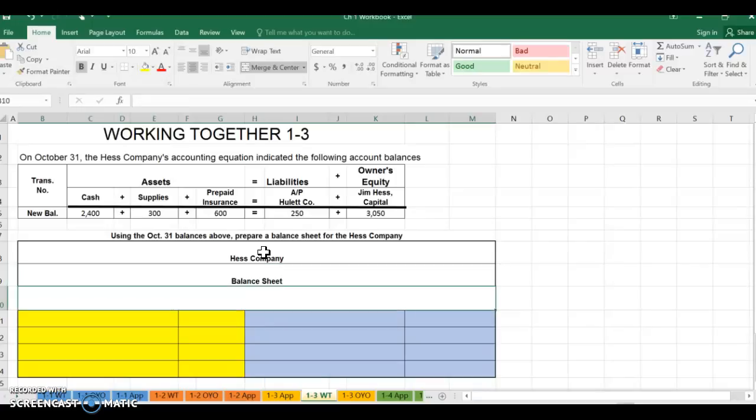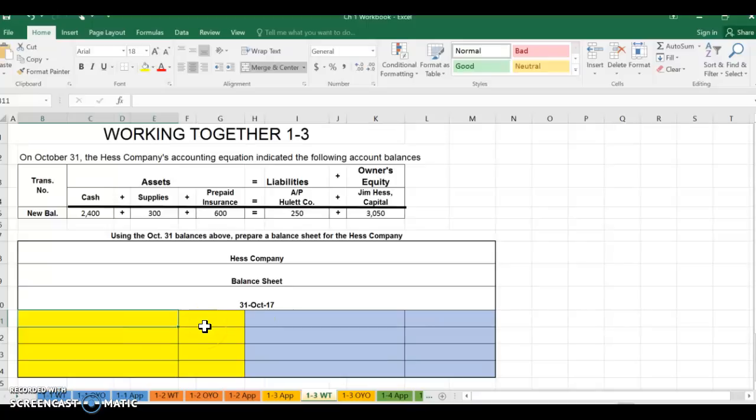And your third line is the date. Okay, they told you it's October 31st. We'll assume it is for this year. Just going to fill in October 31, 2017. Okay, if Excel formats it to something else, that's fine with me. Not a big deal.